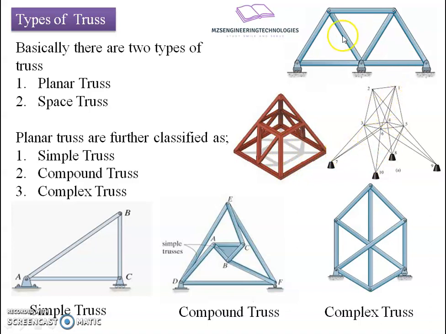Here, if I want to classify the planar trusses further, the planar trusses are classified as simple truss, compound truss, complex truss. A simple geometry defining a simple triangular envelope, thereby creating a skeletal structure, we are going to call it a simple truss. When we are going to use compound elements of triangular geometry covering the area, then we are going to call it a compound truss, where one or two or three triangular groups can be easily identified.